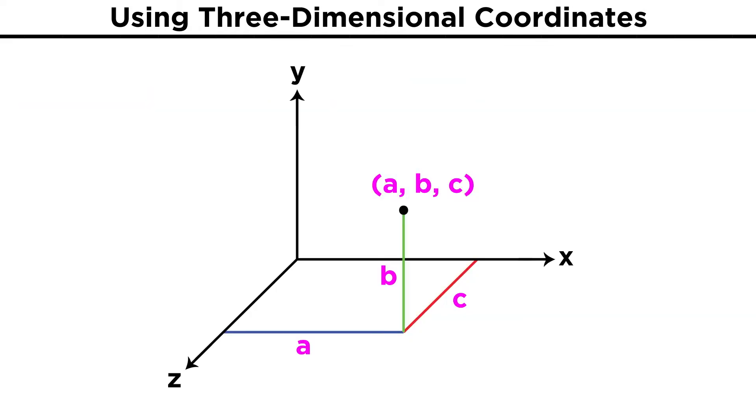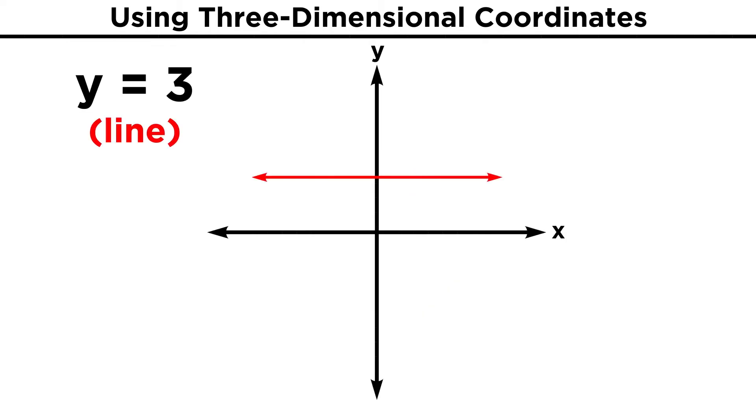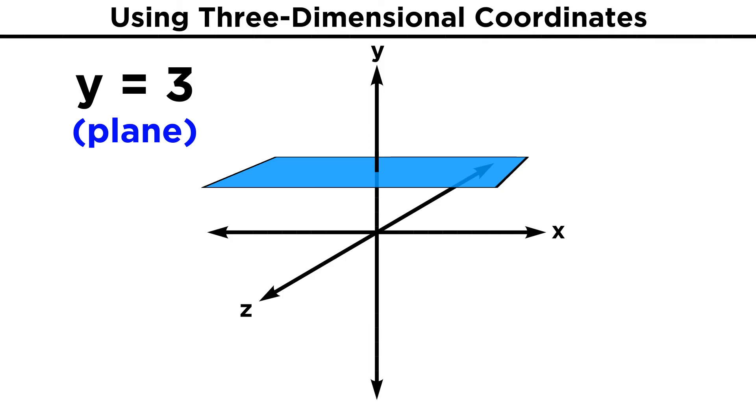So any point in space will have three coordinates. It can be a little tricky to represent these three dimensions in the two dimensions of a screen or piece of paper, but if we draw lines or even a box, it usually becomes possible to visualize it. In addition, whereas assigning a constant value to one of these variables would produce a line in the two-dimensional coordinate plane, doing so in three-dimensional space will produce a plane.